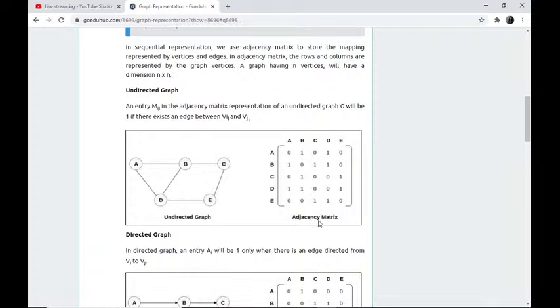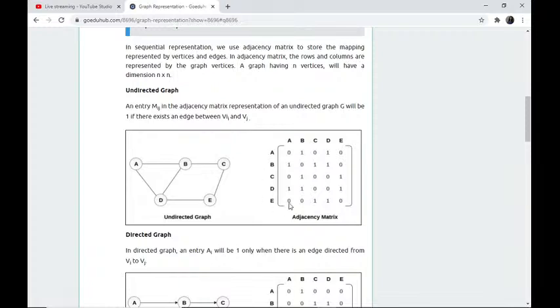We will create an adjacency matrix that will show the path between A and B, like A to A, B, C, D, E. Similarly for B to different nodes. So we will write here the path. For A, you can say the path is A to B and A to D. So for A to B, we will put 1, and A to D, we will put 1. Others, we will keep 0. Similarly for B, you can see the path is B to A, B to D, and B to C. So B to A, we will put 1. B to C, we will put 1. And B to D, we will put 1. So we can create a matrix.